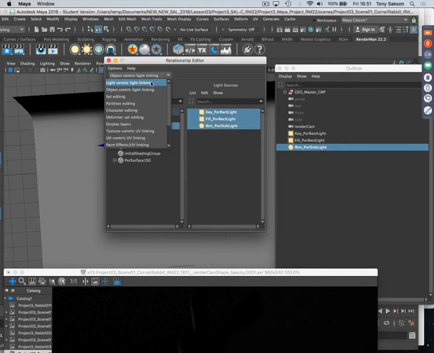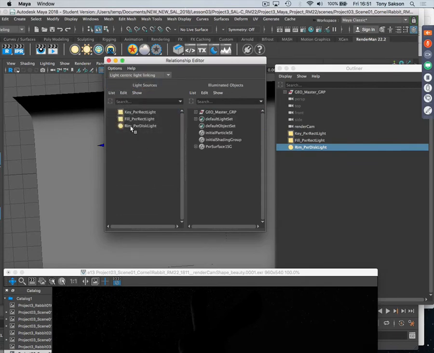Now if I go into light linking, I could go, what is my rim light linked to? All the objects right here. Now, a lot of times when you do this, you may actually click on it and it may be too dim. So here, if I look at it and I expand it, now it's working.